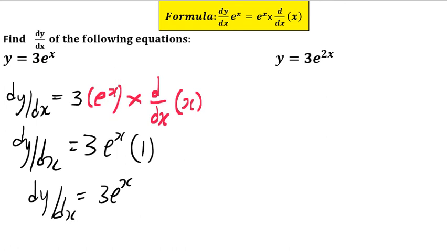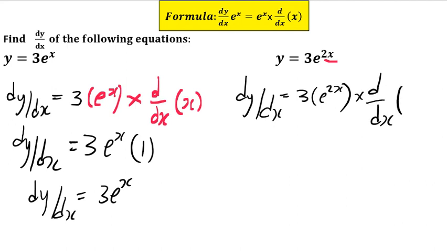So for the next example, on the right hand side, let's solve it here. Let's see how this one is different. It's raised to the power 2x. But it's not that difficult, just apply your formula. dy over dx equals 3, where 3 is your constant, e to the power of 2x. Just write it as it is, following the formula sheet, guys, and then multiply by d over dx. For this one, your f of x is 2x, so you write 2x there.